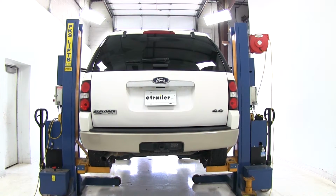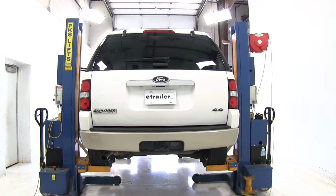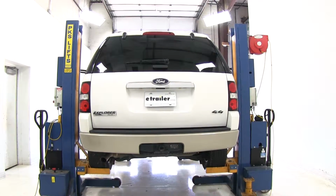With those working, let's check the left blinker. Then our left brake. Now our right blinker. And our right brake.